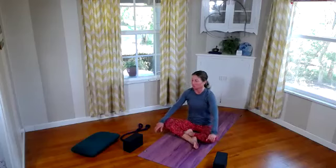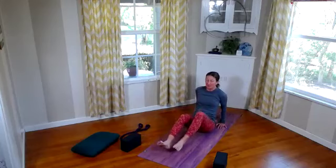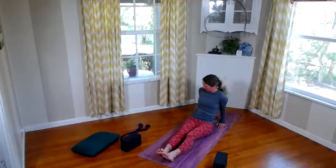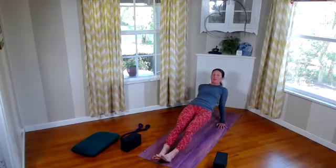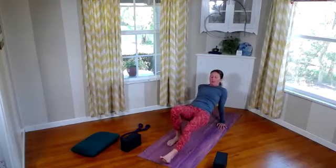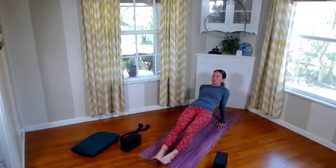If reverse plank is too much for you today, then feel free to go back into reverse table. The reverse plank is a little more challenging because we don't have as much support, and we have to use our core more because our feet aren't flat on the floor, just our heels. So pressing into the heels of our hands, pressing back into the heels of our feet, lifting our pelvis up. Again, if this is too much, you can go right into that table. It's still a very challenging pose, no matter what. Still very good for shoulders, chest, arms, core, and legs, all the way around.